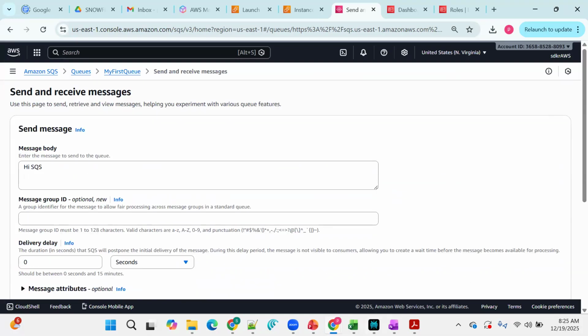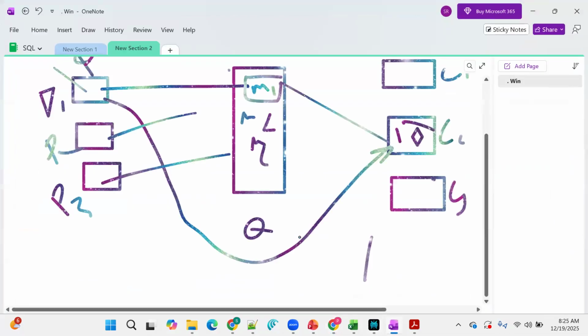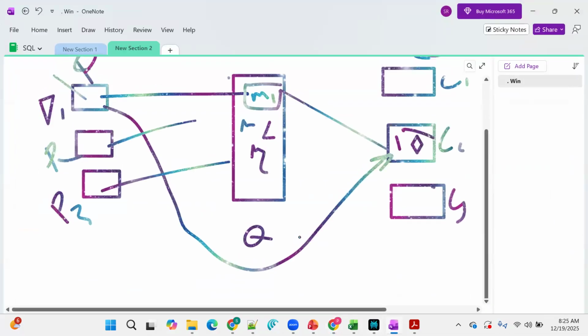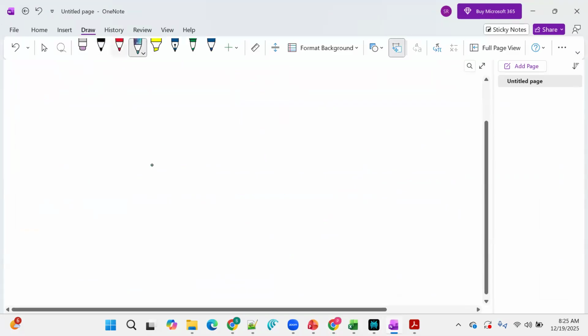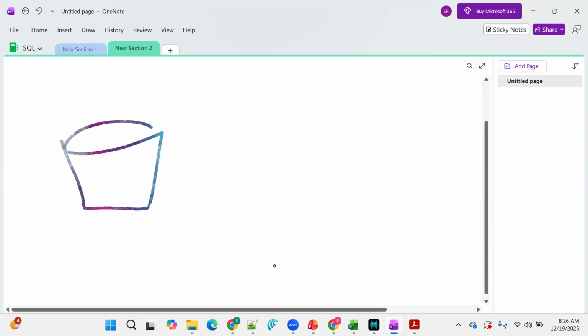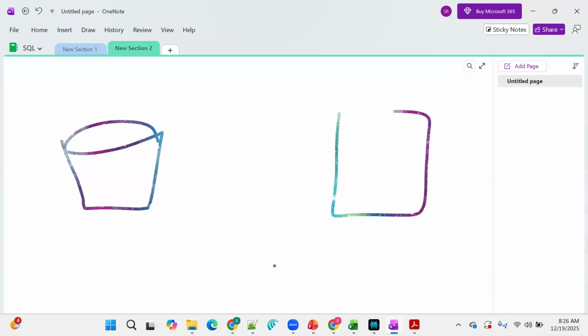In real time, where will we use this in Snowflake? We'll discuss later too. For example, this is my S3 bucket and this is my Snowflake. Inside Snowflake, I have created one database.